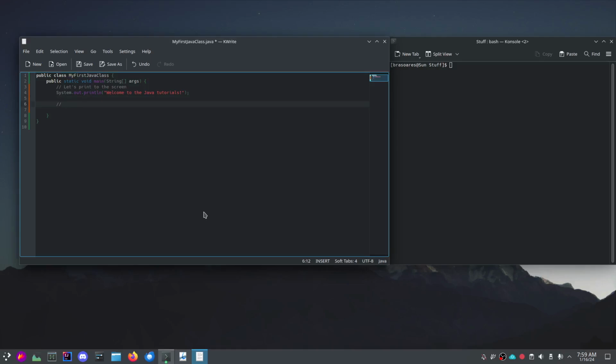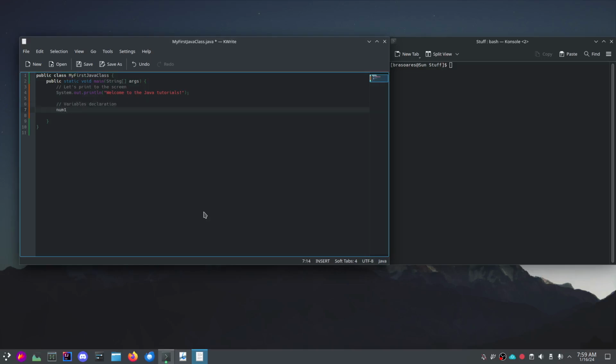And now let us work with some variables here, for example, with a basic sum. So variables declaration. So let us use two numbers, okay?